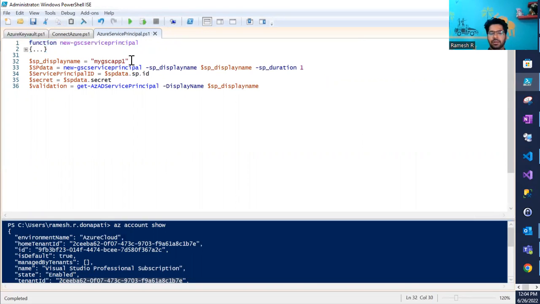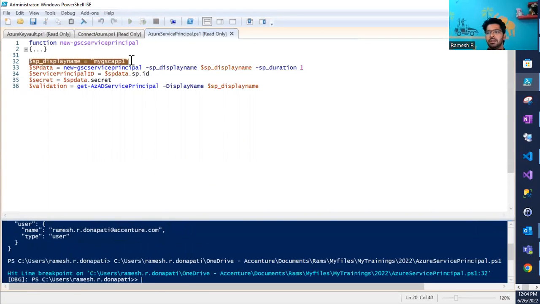What I will do, I will debug this script so that we can understand how it is exactly creating the service principal. I will press F9. So this is going to be a debug point. We'll press F5.